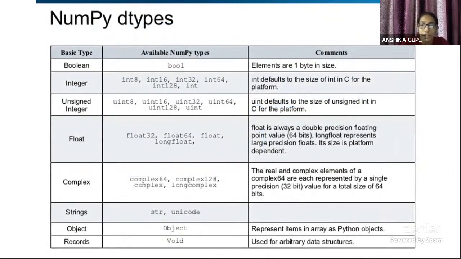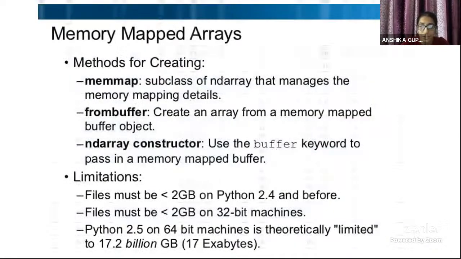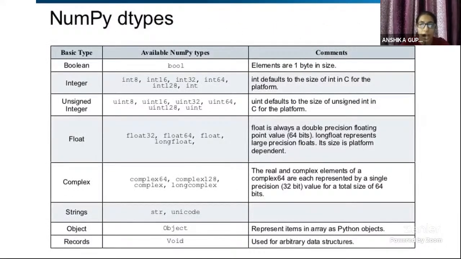Then we studied what a NumPy data type is. NumPy data types are categorized into Boolean, written as bool, then integer, written as int, and unsigned, which is just a definition of what unit defaults or signed data forms are there. Then float, which has double precision, single precision, or long float. Then complex, meaning a real part and an imaginary part, with a precision of 32 bits or 64 bits or further.